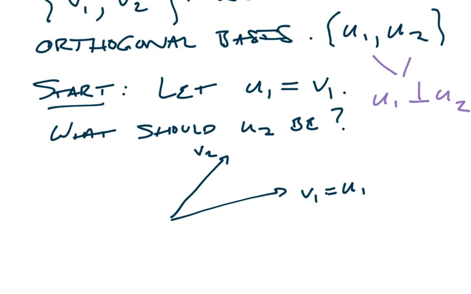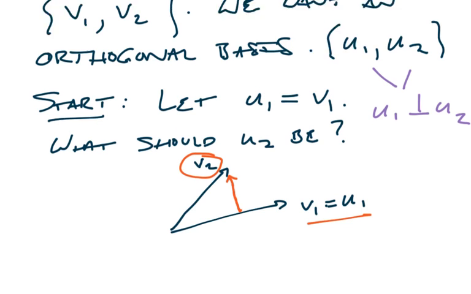Right, we've got these two vectors, and what we want to do is figure out basically the part of V2 that is exactly orthogonal to V1, which is U1. Because this is what we're really after. We're trying to replace V2 by something which is just orthogonal to V1 or U1, whatever you want to call it. They're the same vector. So we're looking for something that is purely orthogonal to this.